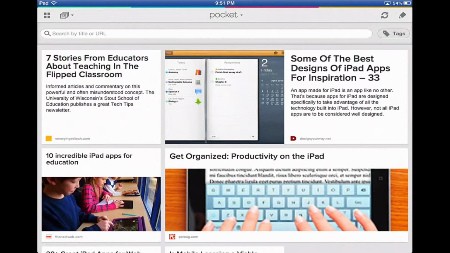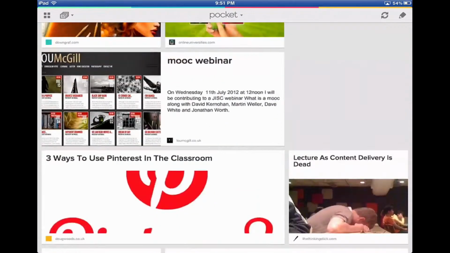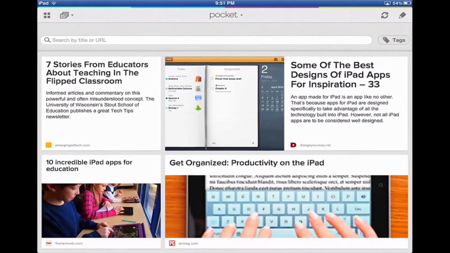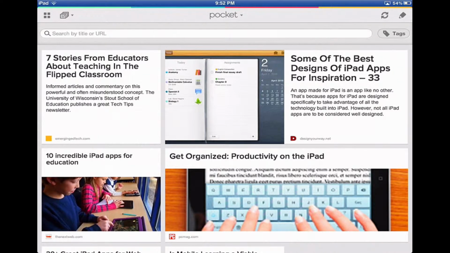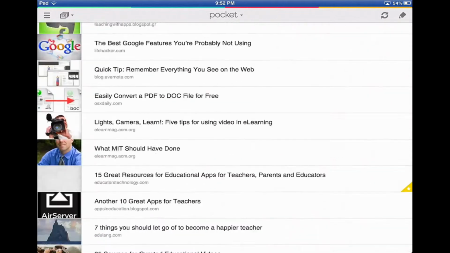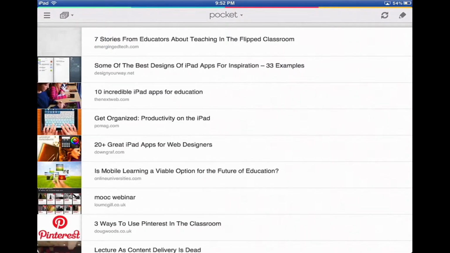I go back here. Before I show you how to install the Bookmarklet in Safari, let me show you some of the features in Pocket. As you can see, I have the articles saved in this form, but if you press on the top left hand corner here, I can view the articles in this form. It's our choice which view we prefer.